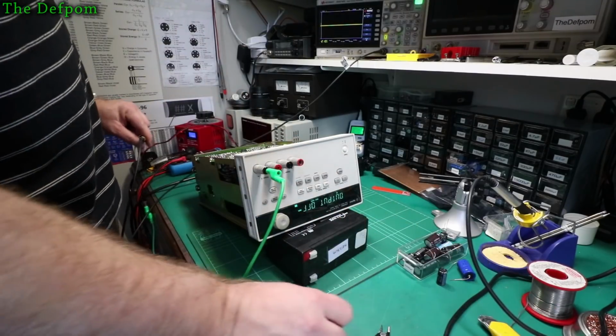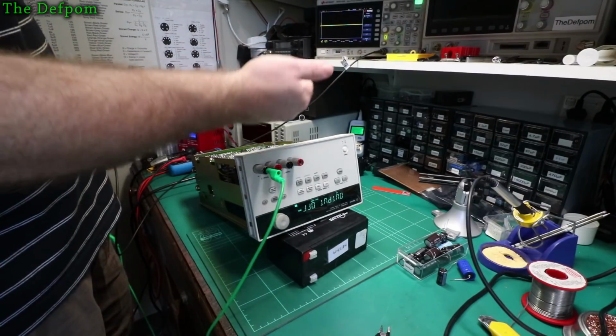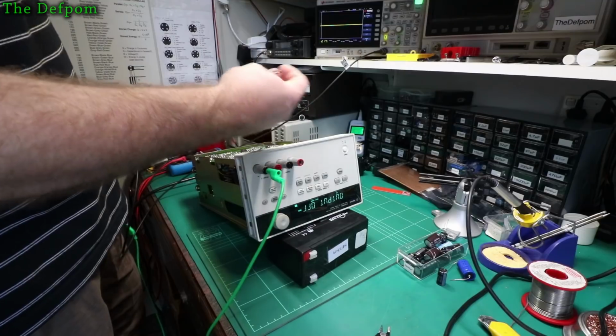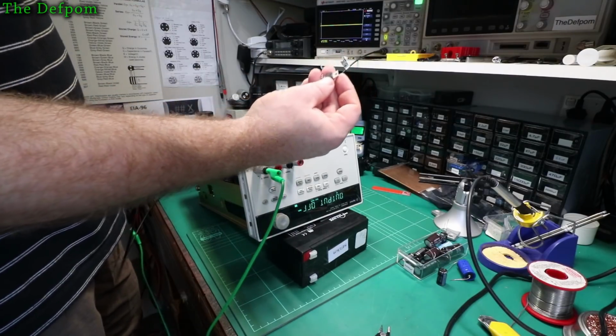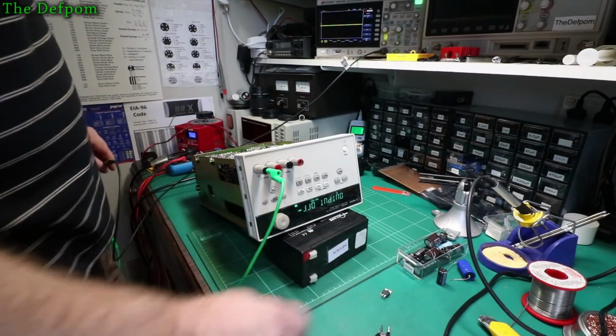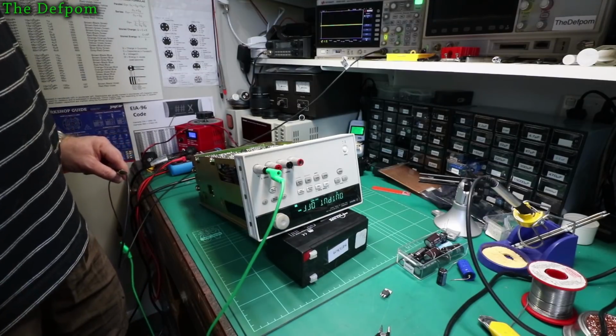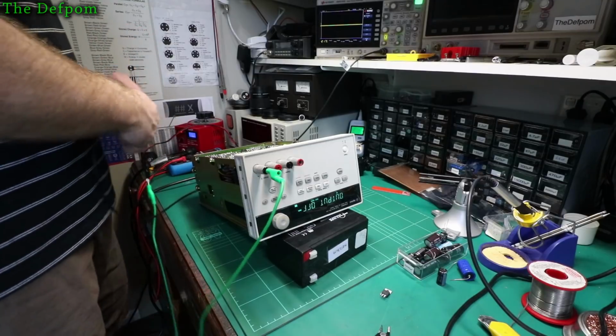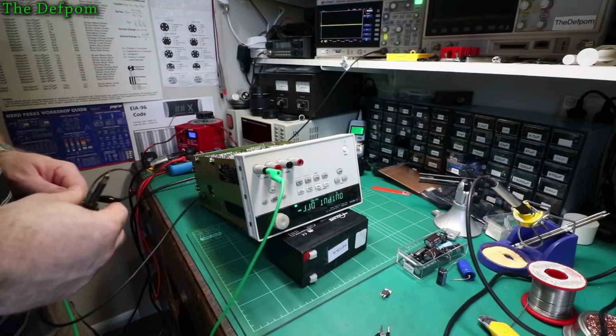So what I'm wondering now is if I get the original part here and maybe hook it up to a test rig and see if I can make it work outside the unit. Maybe this part's okay. Maybe it is. Maybe I should try putting that back in again. What do you reckon? Just in case it is alright.